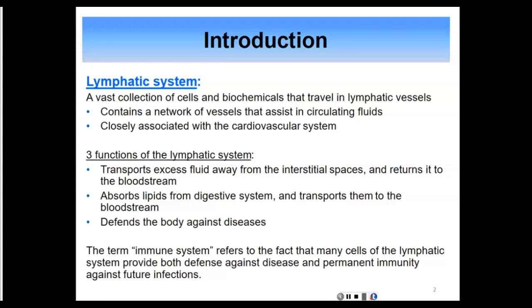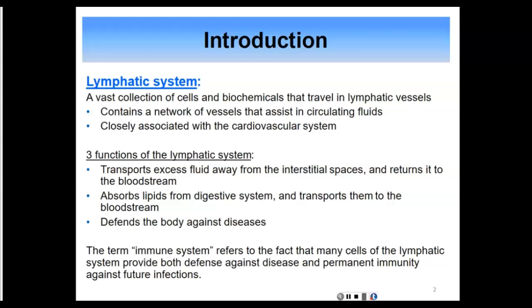The three functions of the lymphatic system are to transport excess fluid from your interstitial spaces, meaning the space between tissues and cells, and return it to the bloodstream. It absorbs lipids from the digestive system and transports them to the bloodstream. And also, your lymphatic system defends your body against disease.